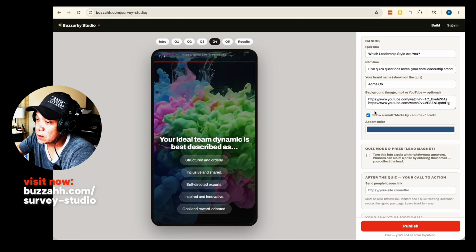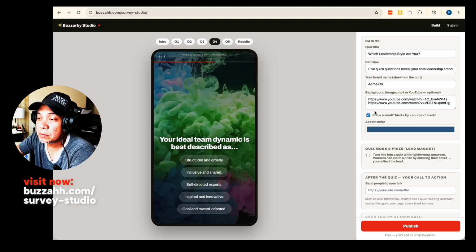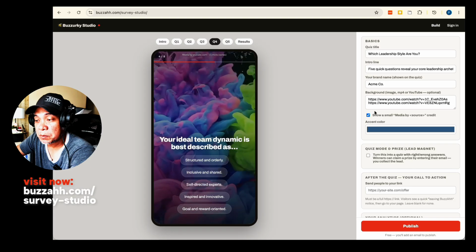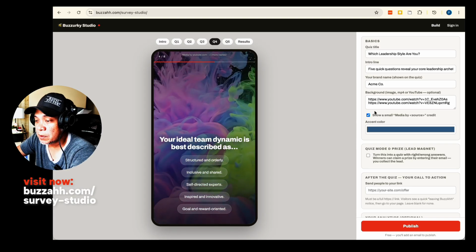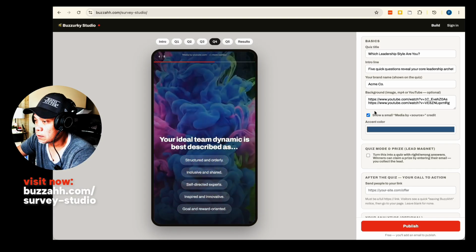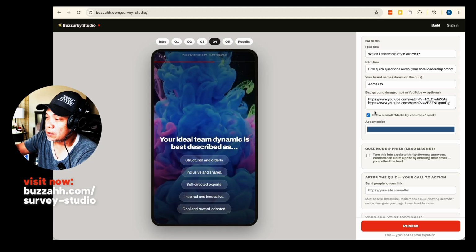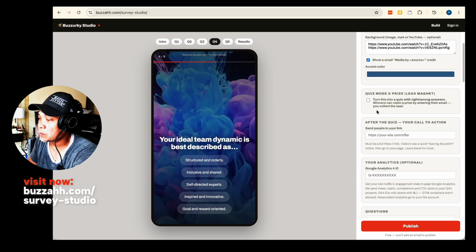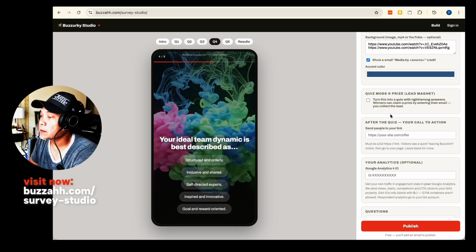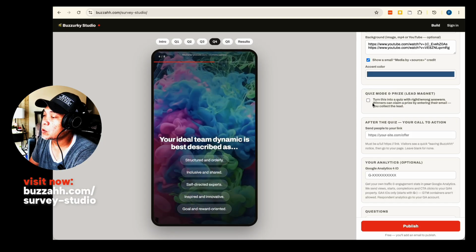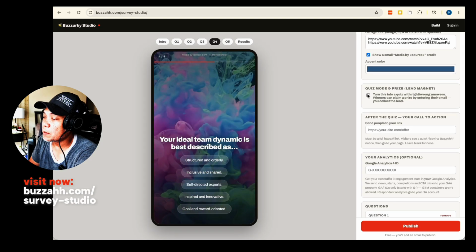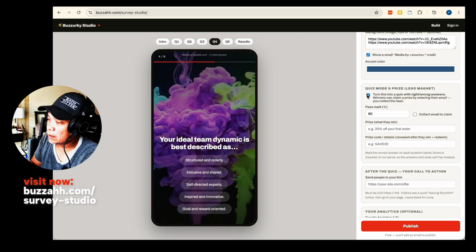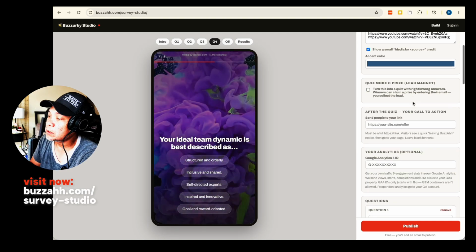But primarily, this is really built for marketers because it's something that grabs people's attention, right? Depending on the topic, depending on the questions, depending on the subject matter. At any rate, this is also something you can use for quizzes, right? This one is quiz mode, price, lead magnet type of thing. And if you click that, it will give you a different setting. I'll show you that later on.